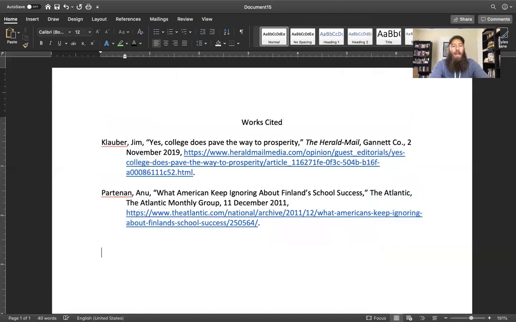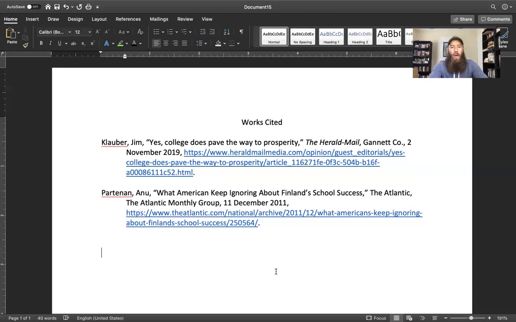Okay. For in-text citations that you will need throughout the essay, this is really important because as you write your essay and you include sources, you should include in-text citations. All in-text citations are these parenthetical citations at the end of any sentence where you quote from a source, where you paraphrase from a source, where you reference any kind of material in a source. So if you use any information, whether it's just a statistic that's not a quote, or an idea from a source, or it's a direct quote or a paraphrase of the source, you have to include the in-text citation.